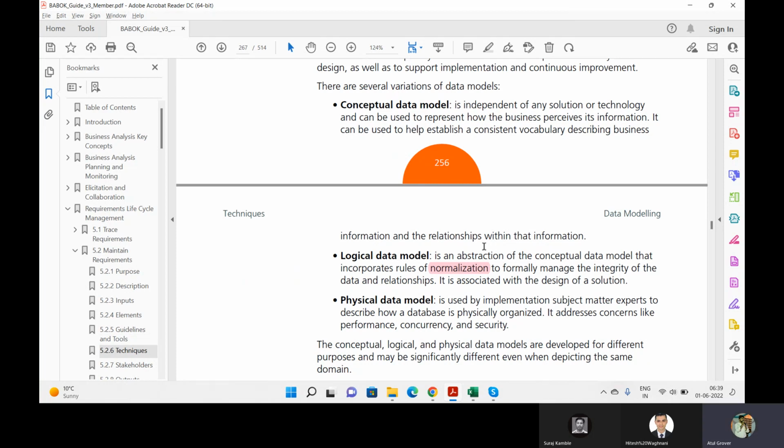do the data normalization कि मैं डेटा ऐसे स्टोर करूं कि रेपिटेशन नहीं होने चाहिए. डुप्लीकेसी नहीं होनी चाहिए. That is the purpose of the normalization. And it is also well said, in the database you cannot normalize your data 100%. There will be some dependency, sorry, duplicacy or redundancy will always exist.